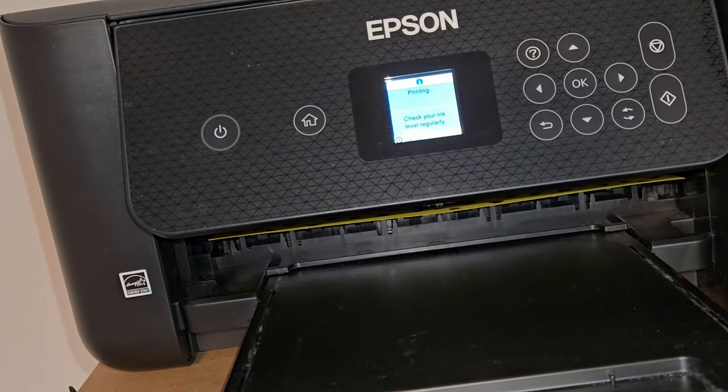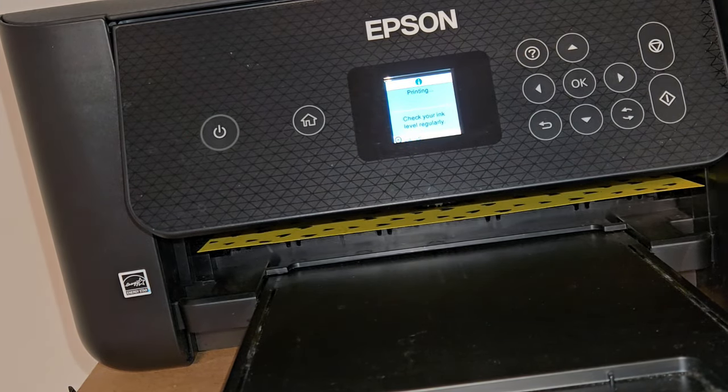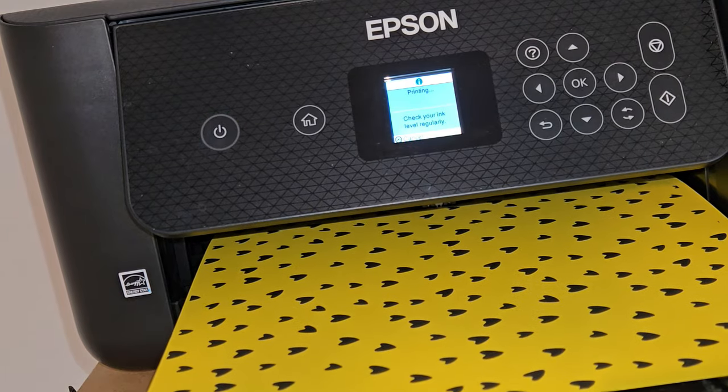I really wanted to start off with something really simple, so I just went onto my computer and created a simple design so I can make easy bookmarks for my child's classroom. I sent that design right over to my printer and I printed it out on cardstock because I wanted them to be a little bit more sturdy. As you see here, it's on yellow cardstock and all of these little black hearts, which is super adorable.